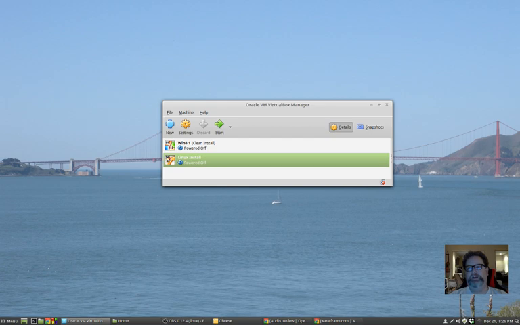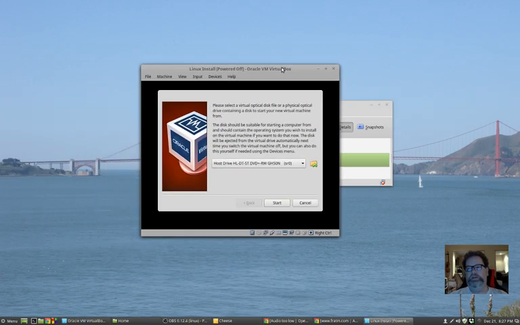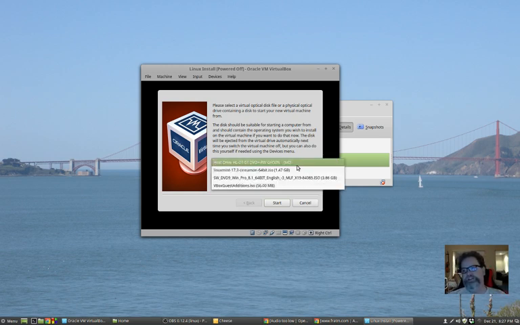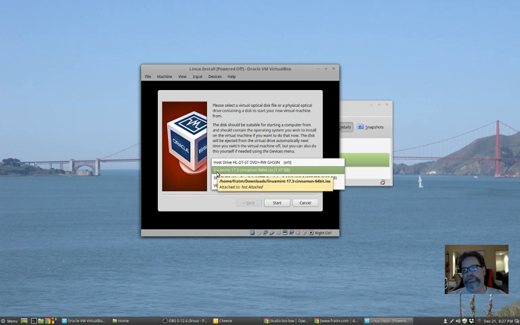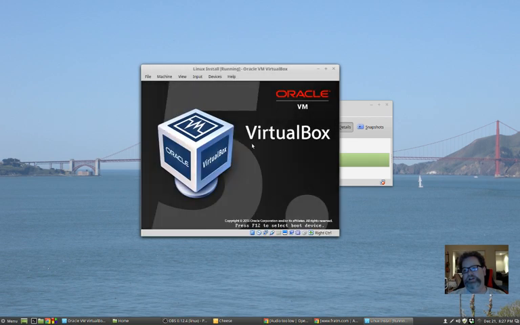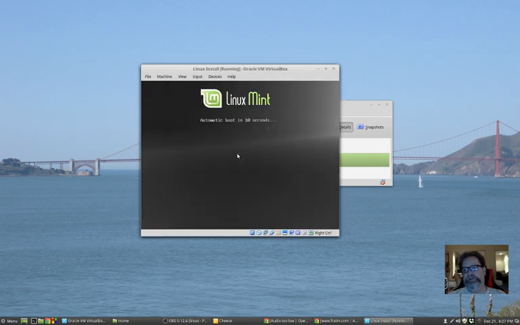It's powered off. And if I try to power it on now, I'll show you, it'll fail because there's no boot up media. It's just like turning on a brand new computer with a freshly formatted hard drive. There's nothing on there, so it will fail, as you can see. Oh, it's asking me for, this is a new version, so I haven't seen this. It looks like it wants to boot off of a CD, and it's asking me where it's at. So we can select the Linux Mint 17.3, hit start, and now it will start up, and it's booting.